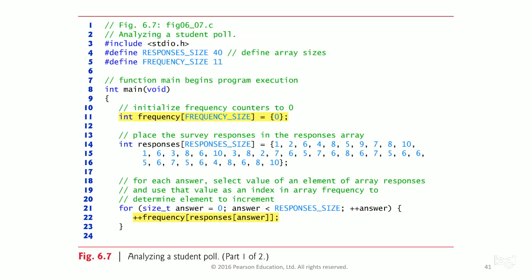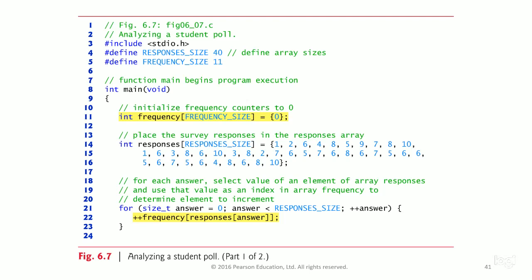Now let's look at a slightly more complicated program, and in this program what we're going to do is count the number of occurrences that we have of each type of value. So what does this program do?